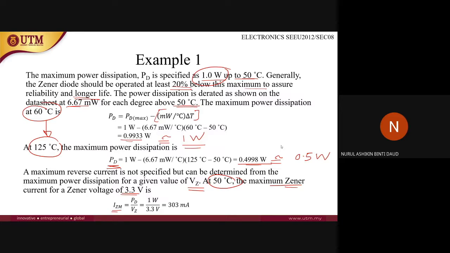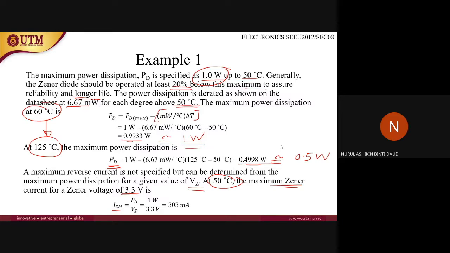So that's why the DC power supply will change the AC voltage into DC. Inside the DC power supply there are also other electronic functions: the rectifier, to change the AC into DC, then the filter, to filter the noise after the change, and then the voltage regulator, to make sure that the voltage supplied to the device is maintained. So this is the function of the voltage regulator. The Zener diode is included inside the voltage regulator.